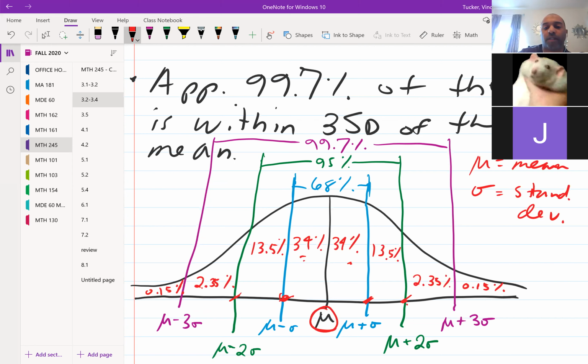And then 2 standard deviations, if you go out, when you add up 13.5, 34, 34, and 13.5, you'll get 95% of your data. Then within 3 standard deviations, you're talking about adding 3 and subtracting 3 from your mean. You'll have 99.7% of your data. And then on the tails, that's 0.15 a piece. If you add those together, that's 0.3, which plus the 99.7 will add up to 100%. That's how your data will be distributed according to the empirical rule.